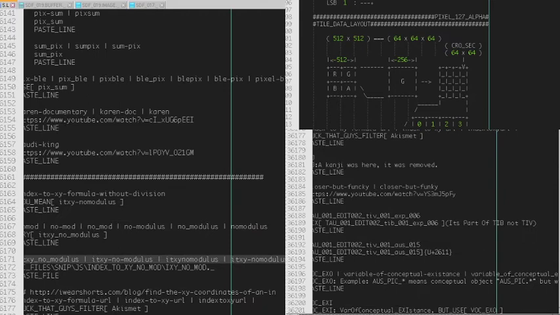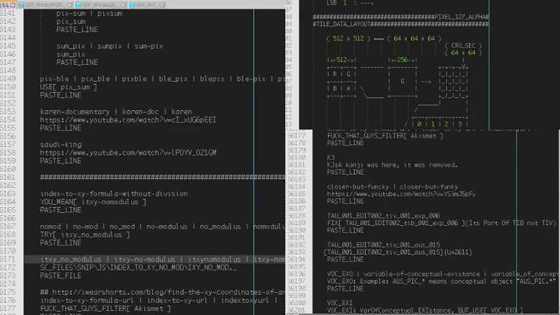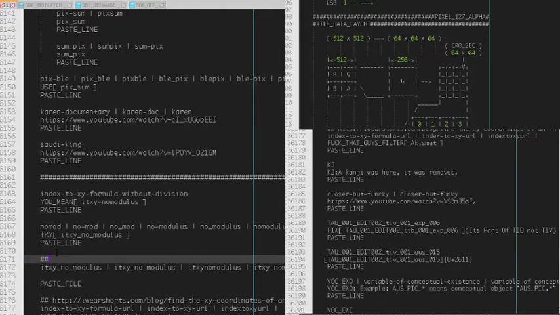I'm pretty sure we want ITXY, use ITXY no modulus 2020.